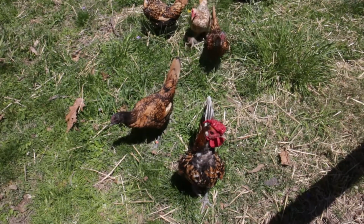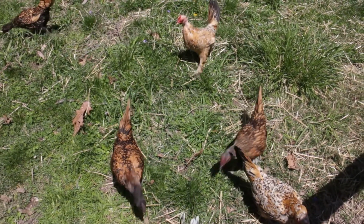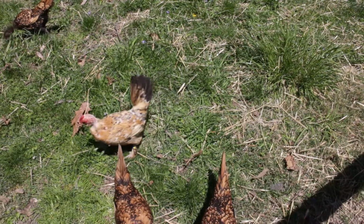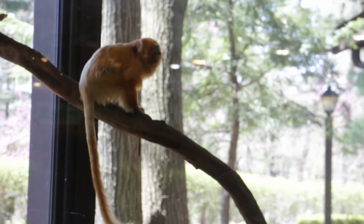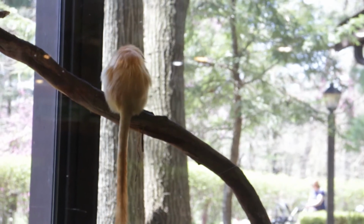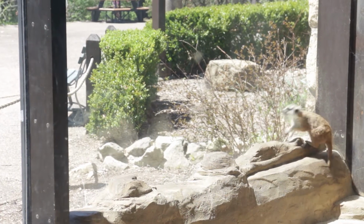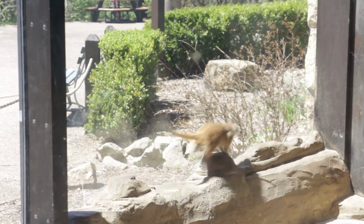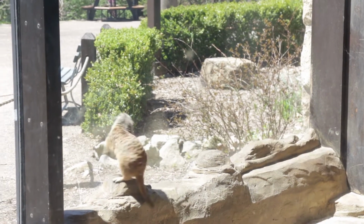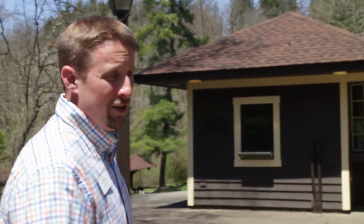Oglebay Good Zoo Director and West Liberty University biology professor Dr. Joe Greathouse says that the partnership makes this zoo science major unique. There are 4 undergrad zoo science majors in the United States. We're the only one that is associated with an AZA accredited institution. So students, while they're here and doing their internship experiences, they're going to learn from animal keepers, learn from the animal curator, learn from myself.